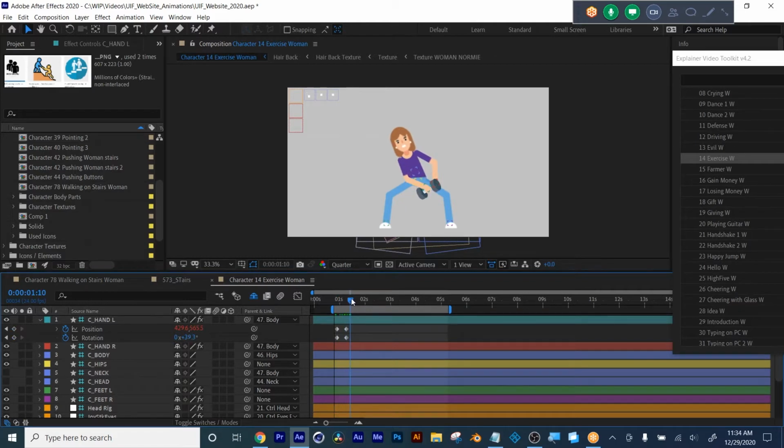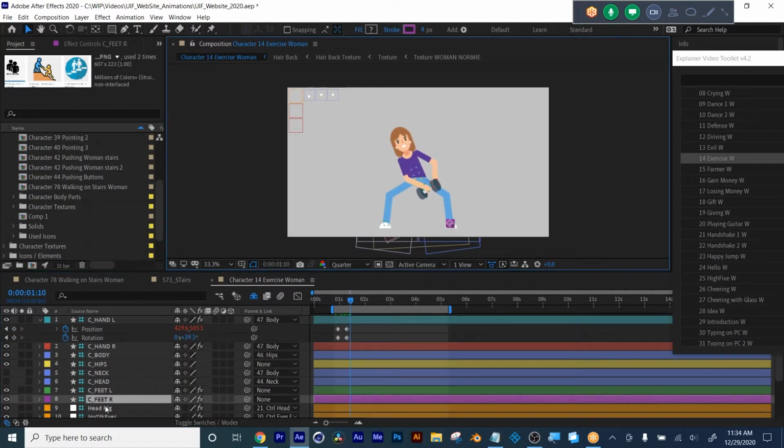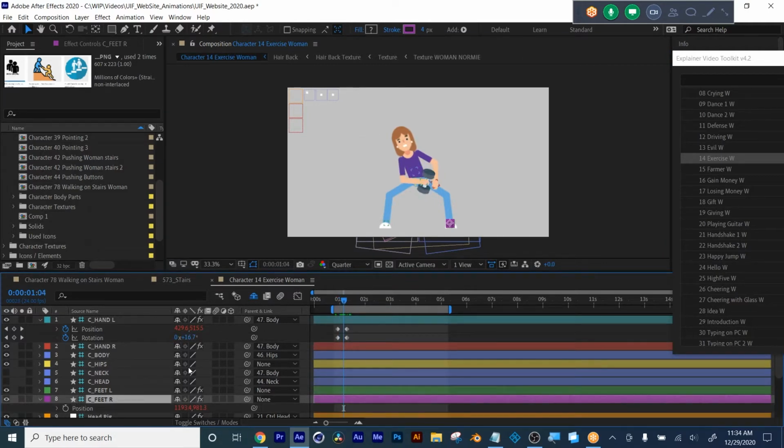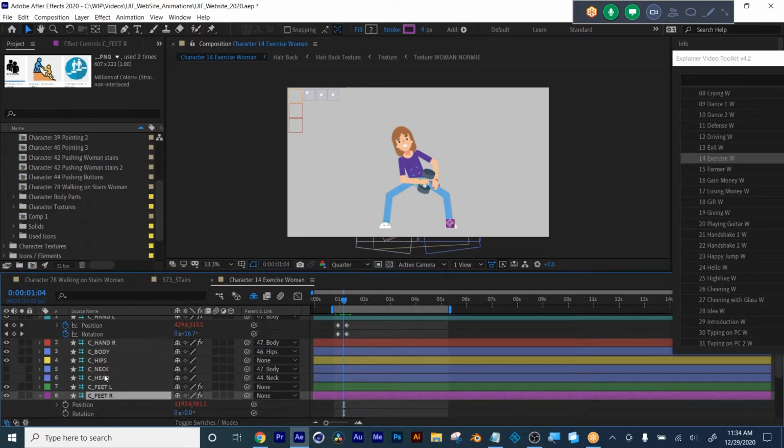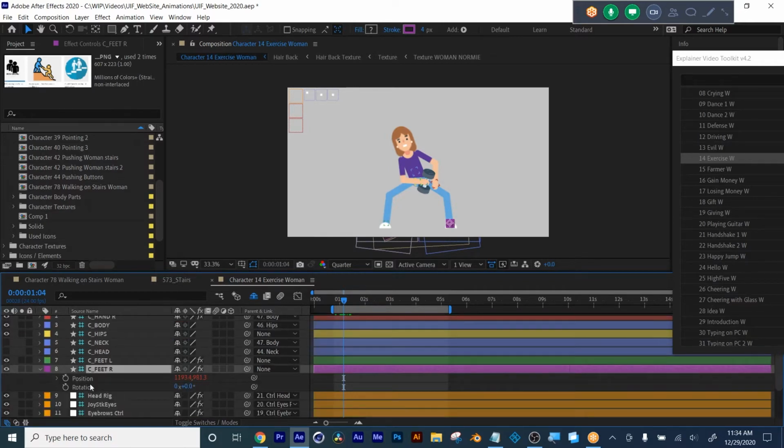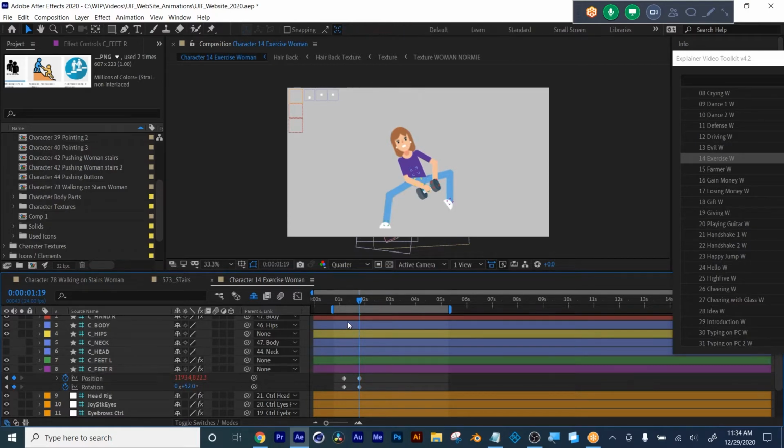Like that. And then I could say, okay, well, here's the right foot. And at this point, I want that foot to move. And don't forget, so P, and if I hold down Shift and R, I only have position and rotation. So I click the stopwatches I want to move, go forward in time. See, now I can move the leg and the foot, like such.